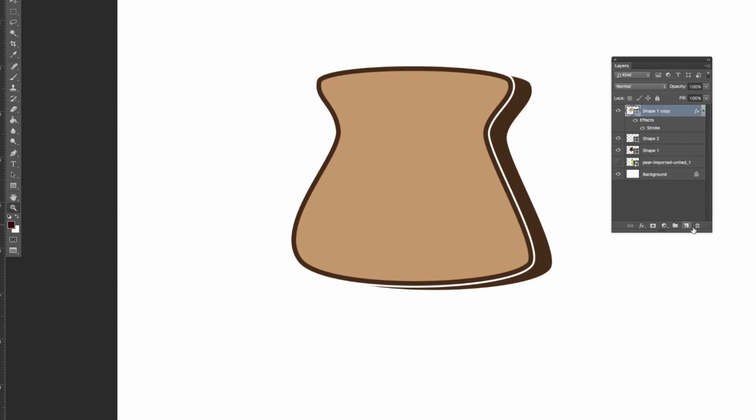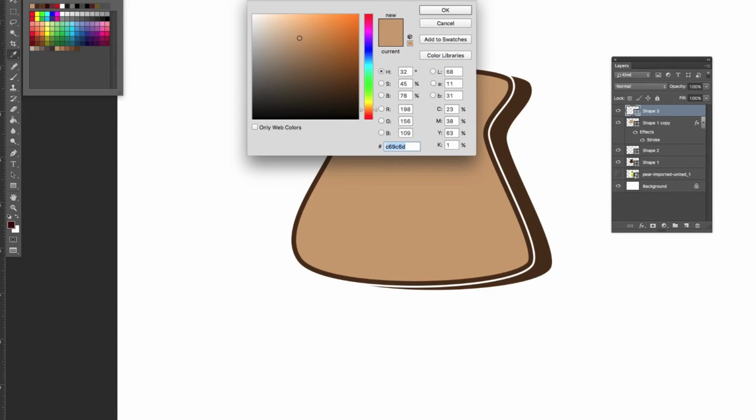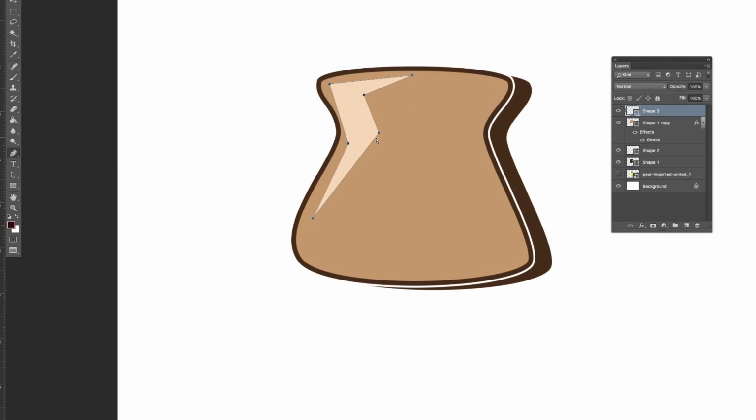All right, let's give it some more detail. I'm going to make a new layer, and I'm going to add a little bit of light shining on the top. Got my pen tool in my new layer, and again, start with basic geometrics, and then boom. I'm going to turn the stroke off, and I just want a solid color that would work really well for light. So let's find a light tan. And then I'm going to make it even lighter here by manipulating that color a little bit. Place it and arrange it. Let's play with our curves.